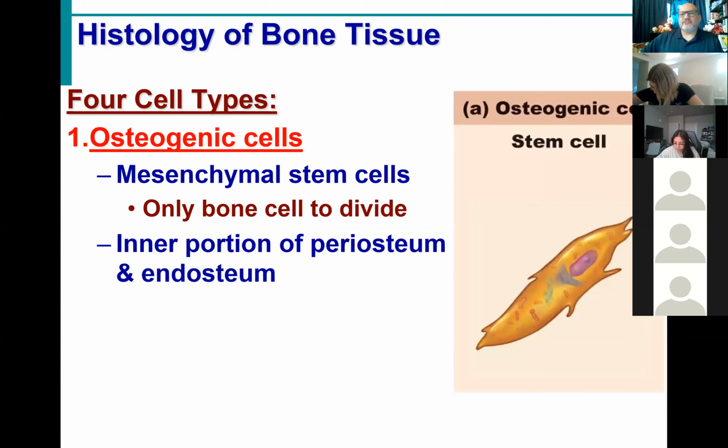Now we'll talk about class in just a minute. We aren't there yet. So our unipotent stem cells are located inside the periosteum and the endosteum. And don't worry, we'll go back to that picture. We're not done drawing on it yet. Inside or underneath them? Both. If you think about it, underneath them would be kind of inside of them, closer to the bone. So you could describe it either way.